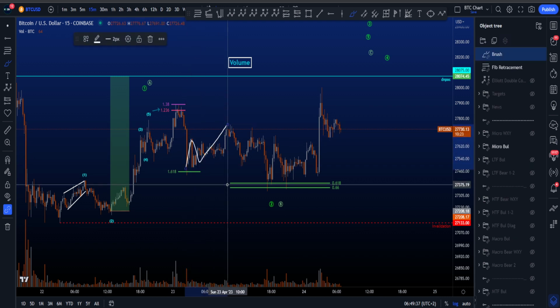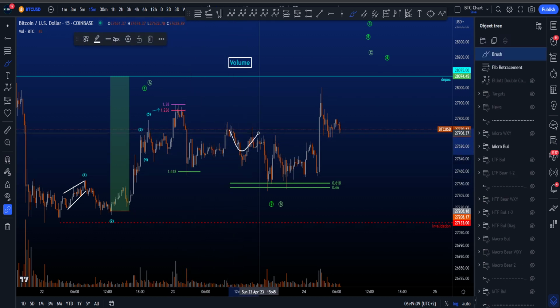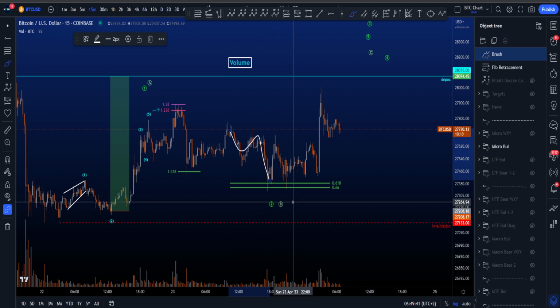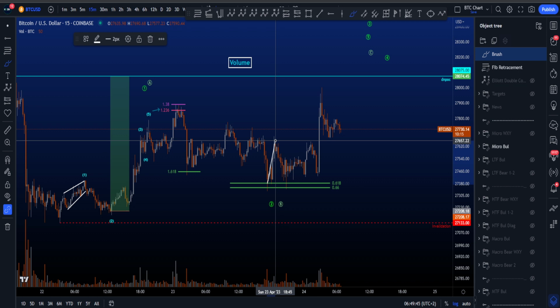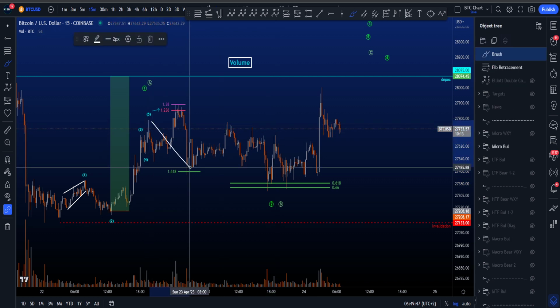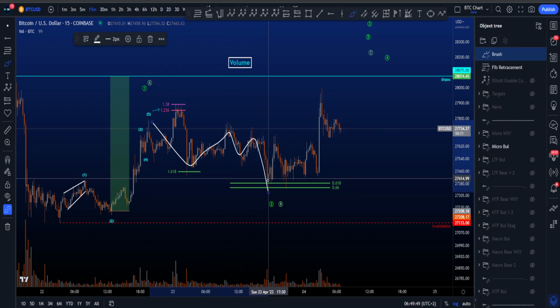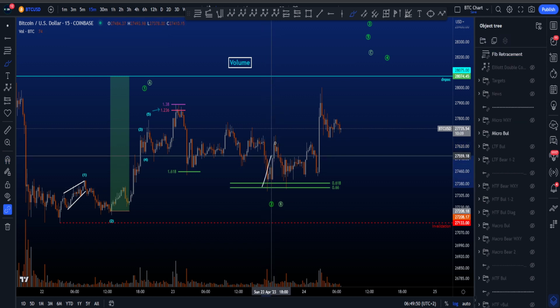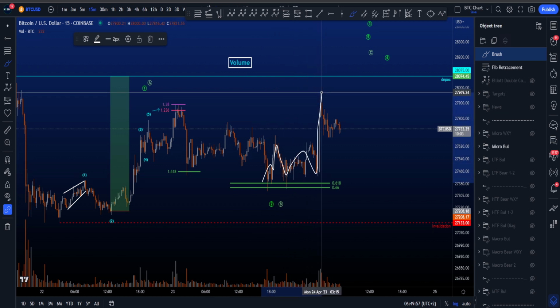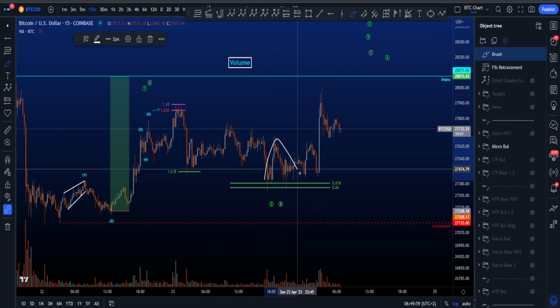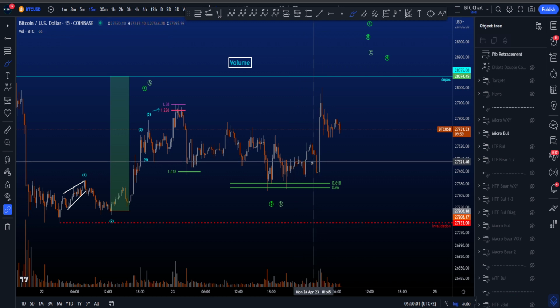where then over here on the lower time frames, we have another ABC zigzag. And then over here you have some sort of a zigzag or 3-wave structure, where this move to the upside is a little bit of a weird move compared to this being a 3, 3, another 3. And then what is this, right? This move to the upside looks to be the start of something, because this is like a 3, maybe another 3, and then a 5.